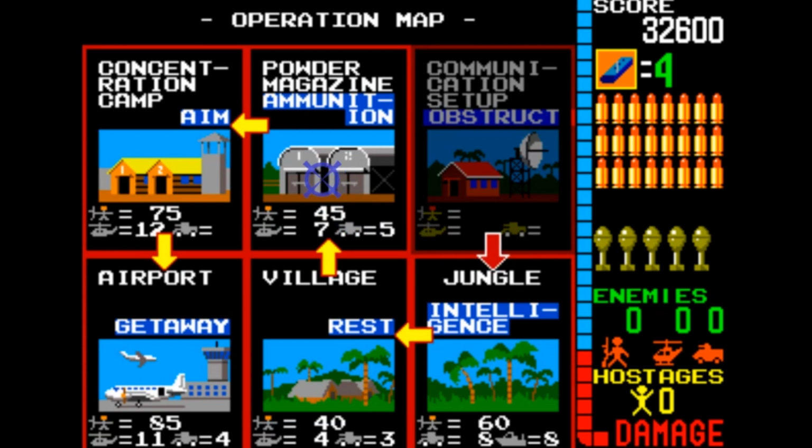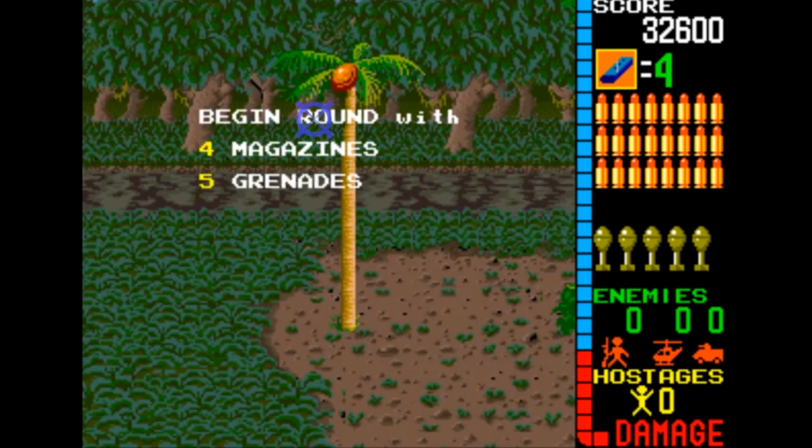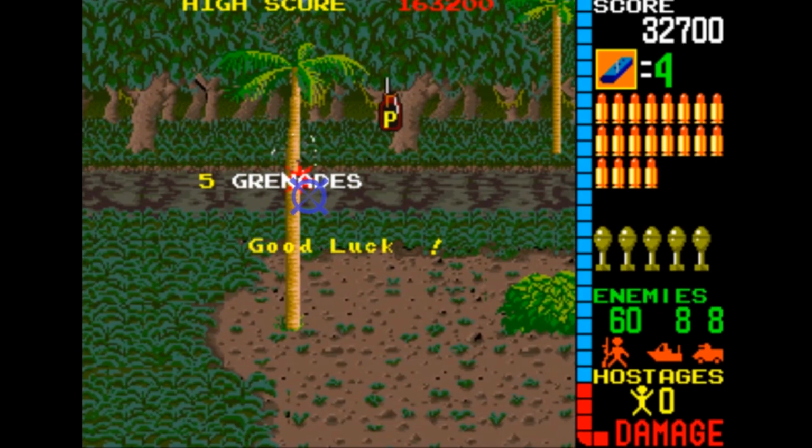Right, so we finished the first stage. Let's go to the jungle for some intelligence. Apparently, I'm going to shoot some boffins. Oh, maybe a coconut. That'll do. Oh, Pepsi.